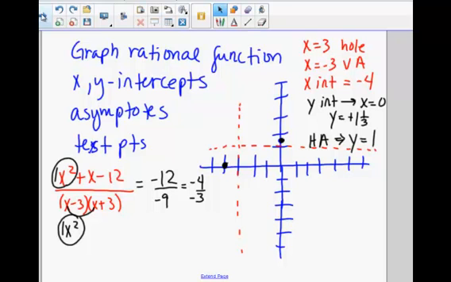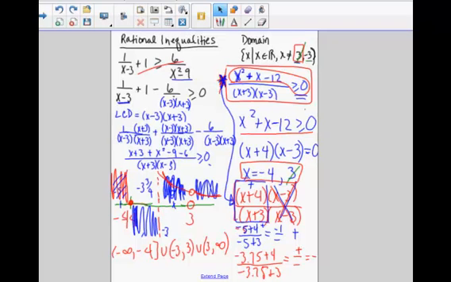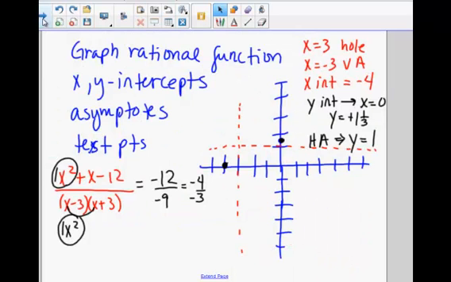And then I've already done the test points, which I had to do for over here. I know the graph is above over here, it goes below, and then it stays above from there on off. So in order for it to be above the graph and then go below and stay in line with the horizontal asymptote, it must look something like this. It must go like this. Okay? Because you wanted to scrape the horizontal asymptote and go from being above to below.